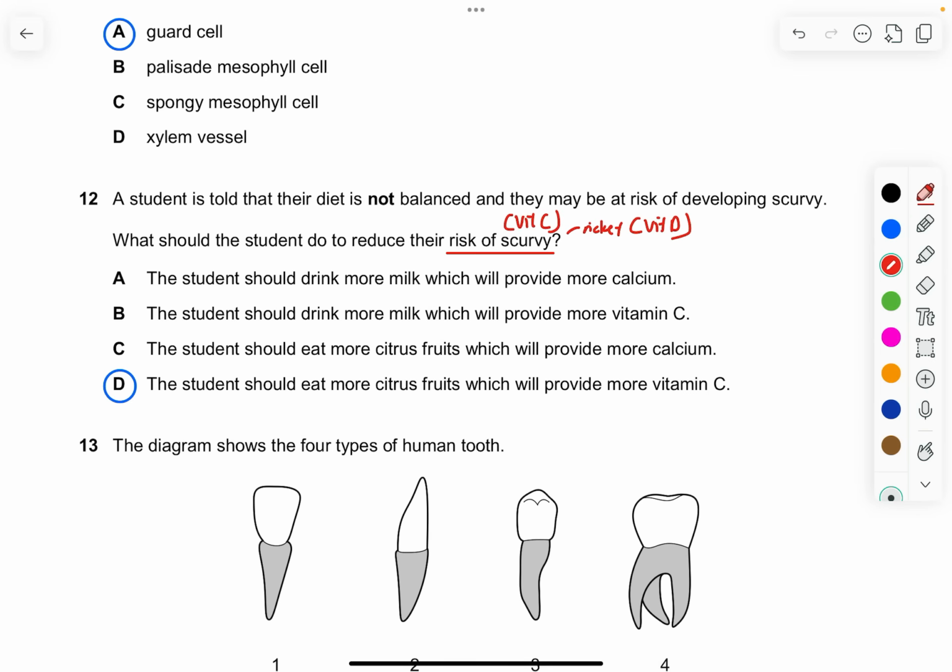So if you look at your answers, vitamin C you can generally find in fruits, more importantly in oranges, which have a high amount of vitamin C. Vitamin D is more seen in milk. So I think you can rule out calcium. Vitamin C, yes, provide more vitamin C. But the item containing it is wrong. Milk does not have vitamin C. Vitamin D is more in amount. Eat more citrus fruit will provide more calcium, also wrong. Vitamin C, alright? And eat citrus fruit, which is generally oranges, lemon.